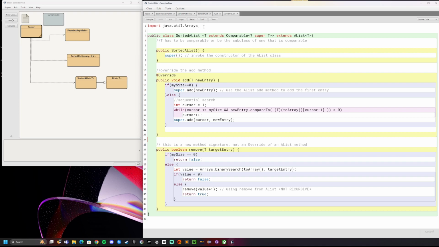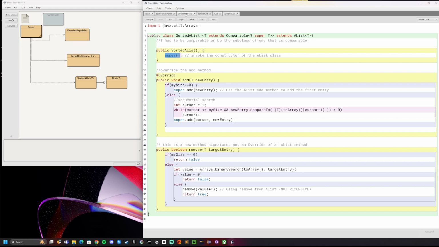With the A list, I also had to use the sorted A list. This is used to sort lists of names, as you'll see in a minute. For this, we only needed the add and remove methods. It adds names and sorts them when they are added into the array, and we can also remove names, but we're not using the remove method here. It also inherits A list as its superclass.